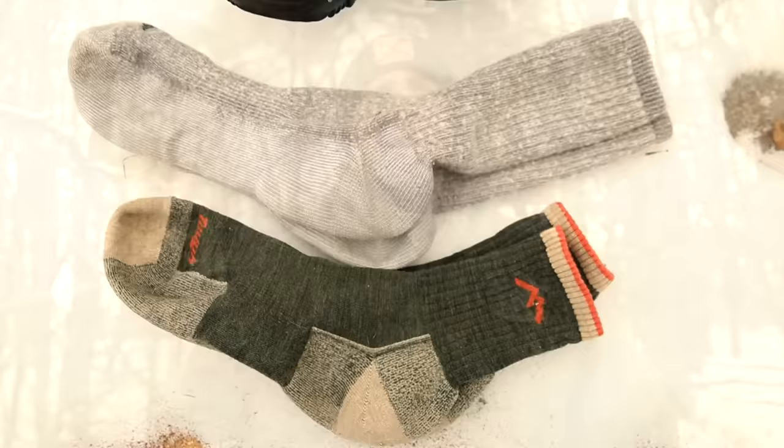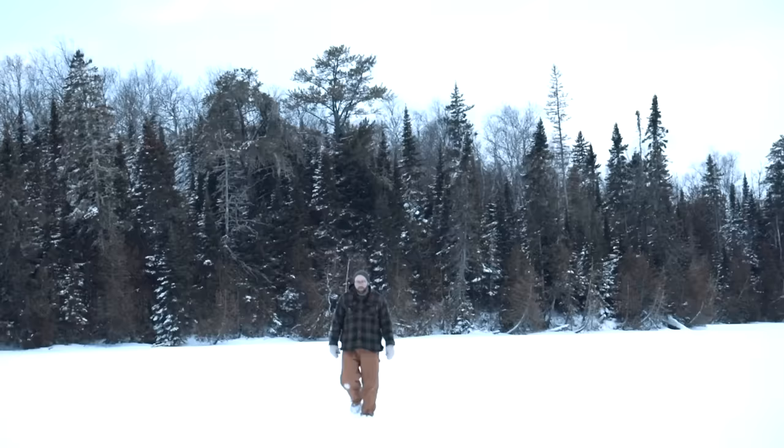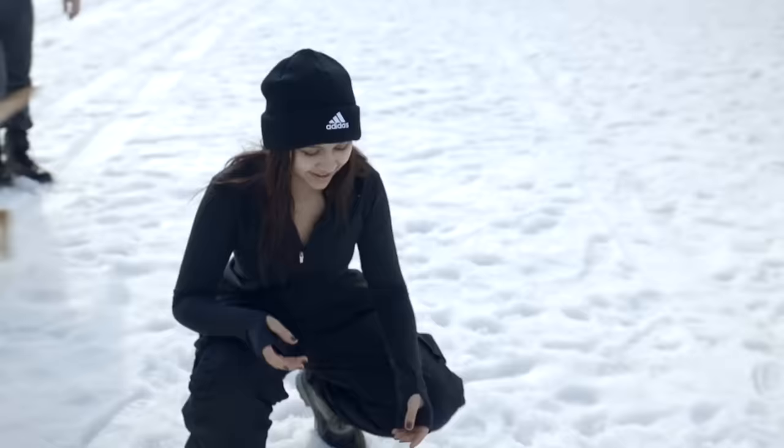But otherwise, always wear a light to medium pair of socks when you're moving, like snowshoeing, hiking, skiing, or any activities where you're out and about. And then a thick pair of wool socks when you're not moving, when you're at camp, sitting by the fire, or you're ice fishing.